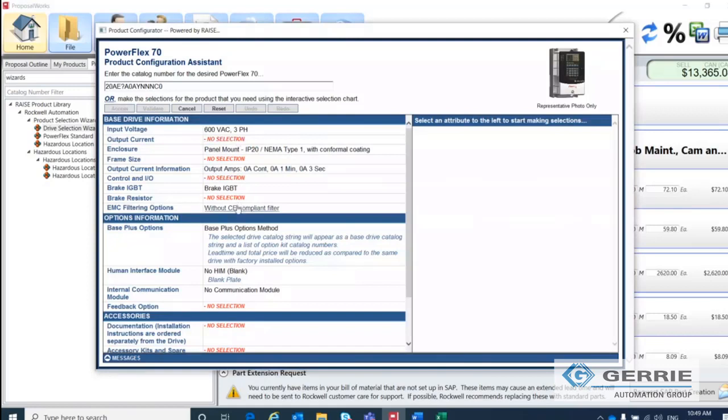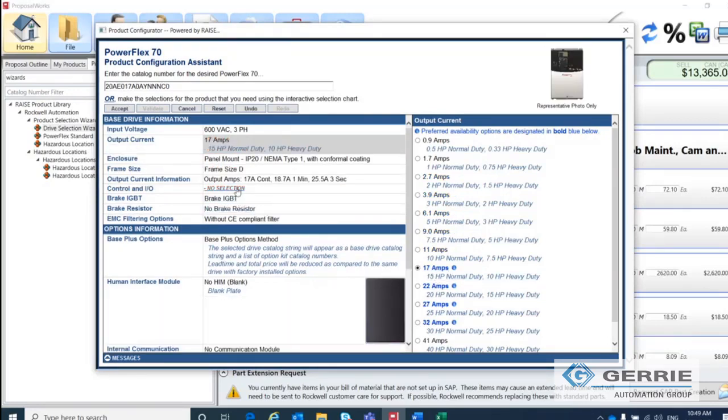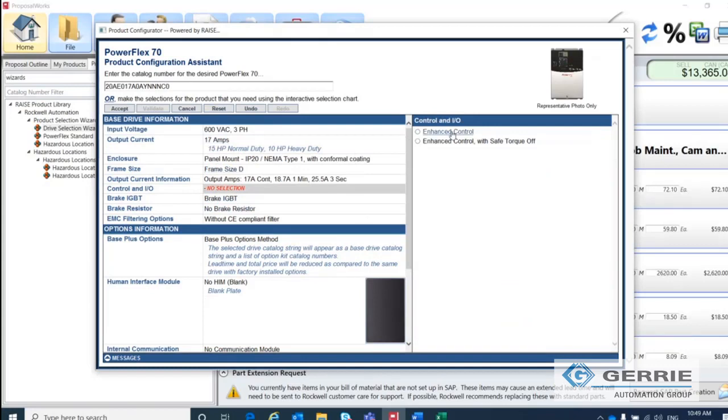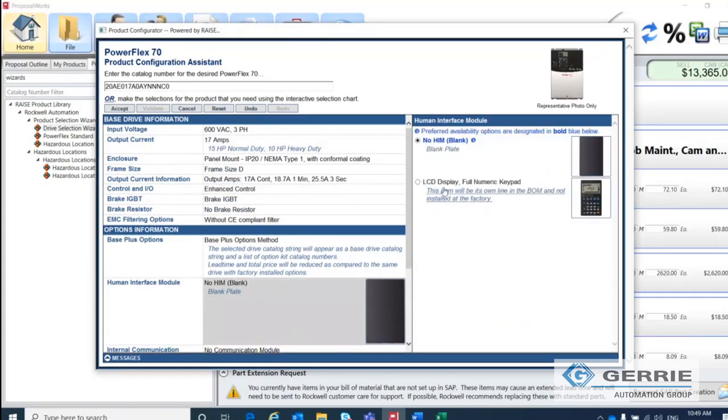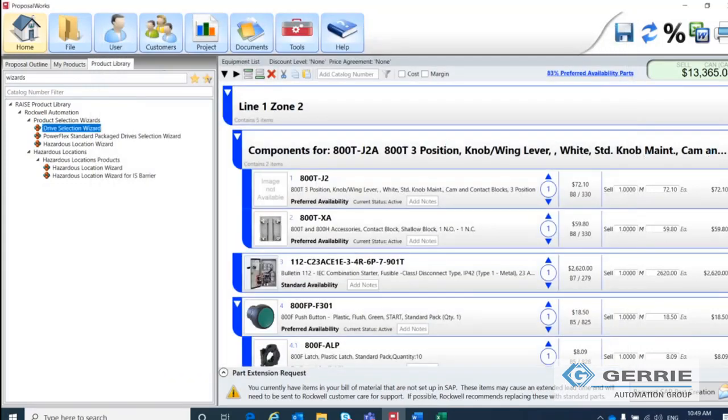Then it's just a matter of filling in the rest of the blanks, because some of it will already be filled in for you. So we said 15 horsepower, so we'll say 17 amps, that one. And then you probably want a HIM in there. Once we're happy with that, we can hit accept.